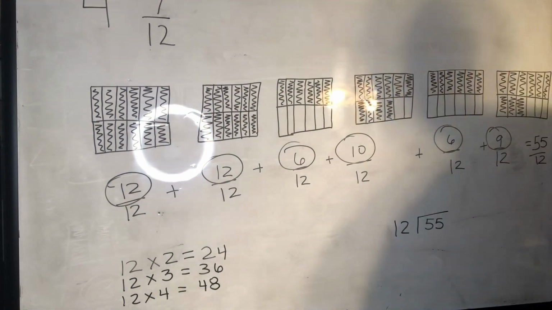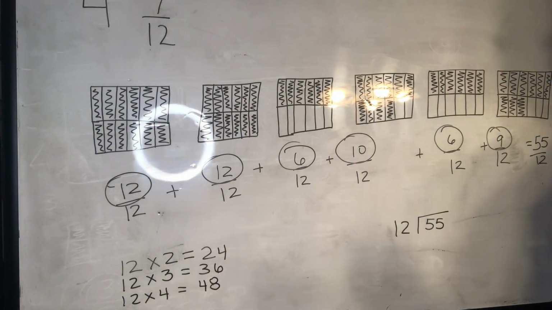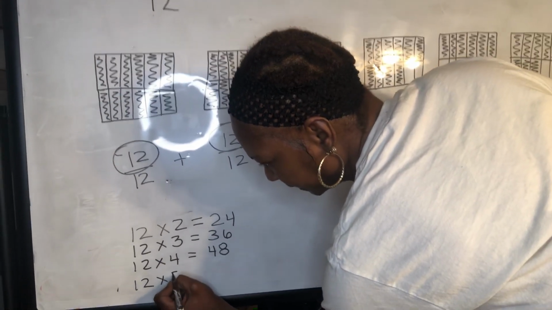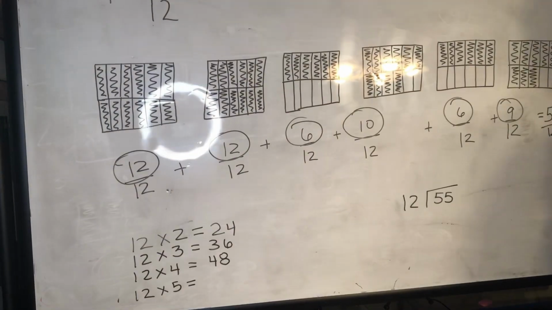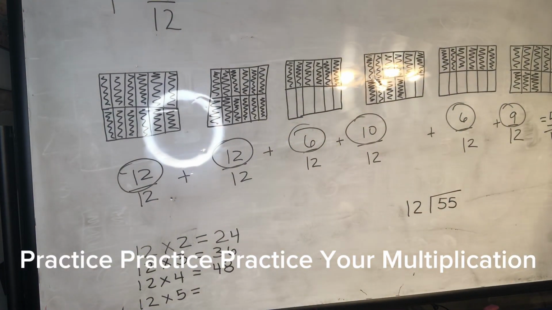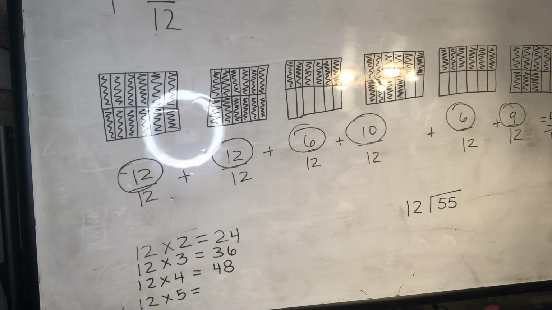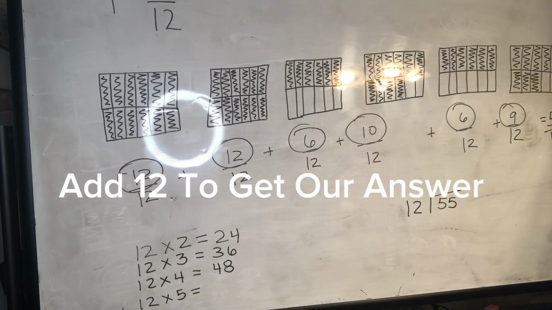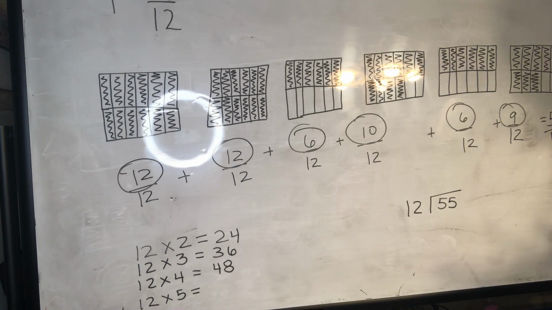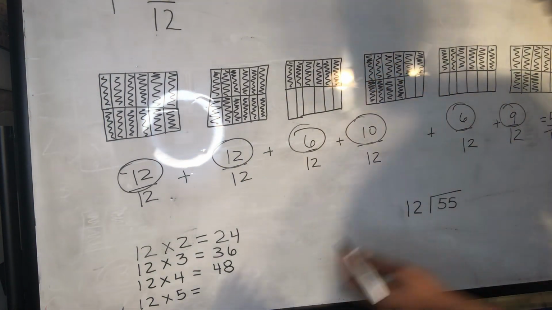Now, 48 is really close to 55, but just to double check, since you guys don't know your multiplication, we need to see. But if you know your multiplication, then you would already know. So, we're going to go count so we can all see together to see how many groups we need. So we're at 48. We're going to count up again 12 more times. 49, 50, 51, 52, 53, 54, 55, 56, 57, 58, 59, 60. All right, great job. So we are at 60.